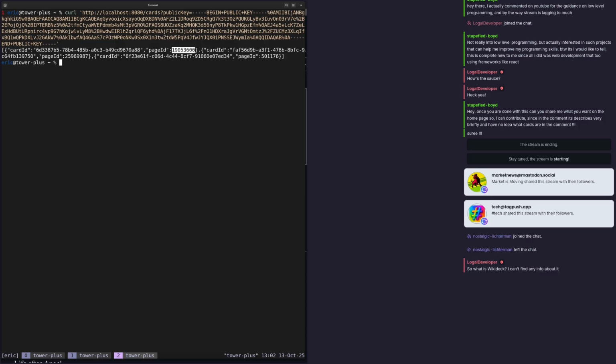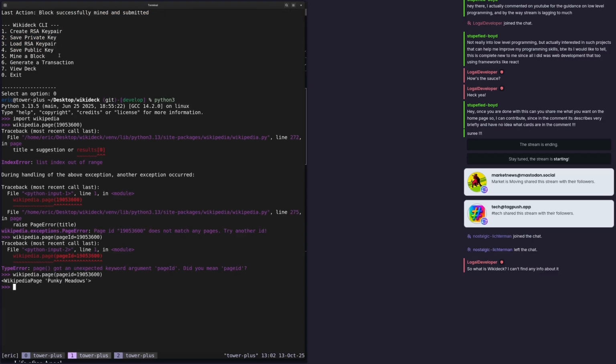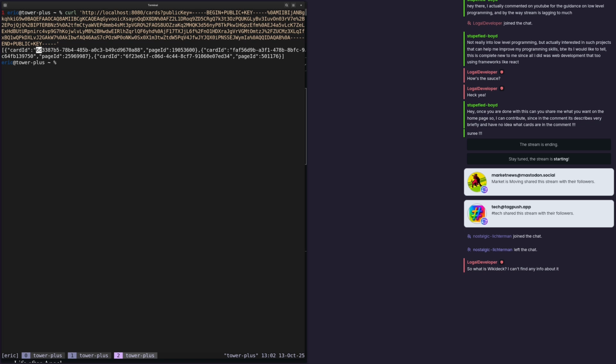So WikiDeck itself is just the basic blockchain that is used for generating these cards inside of blocks and then trading those cards via transactions, which you can see up here, number 6. So if there were another RSA public key on this network, I should be able to generate a transaction where I would send one of these cards by its UUID to another user. And so when they then curl this endpoint with their public key, it would say that they now are the owner of the card. So it's an NFT style blockchain. You get a Wikipedia page as your NFT, and the blockchain enables people to trade them around.